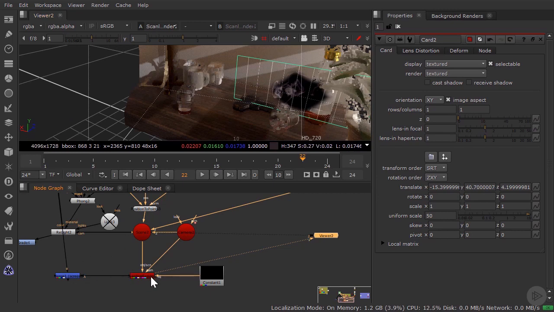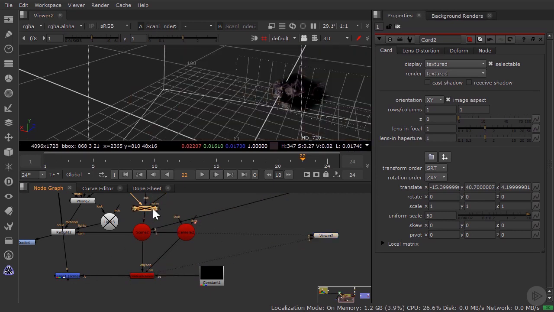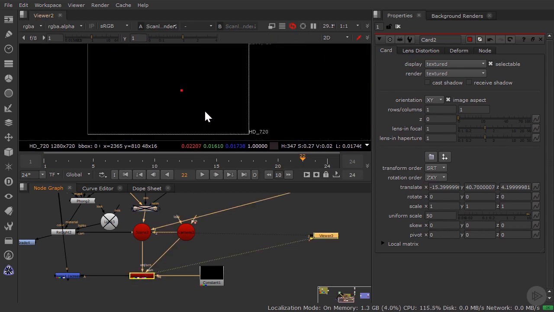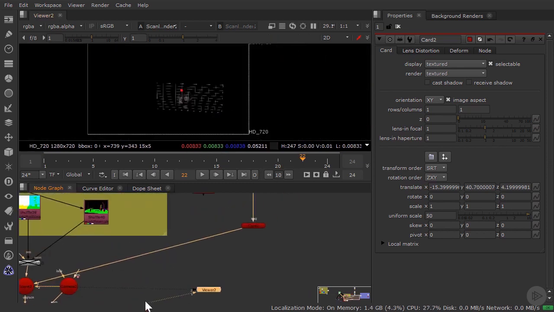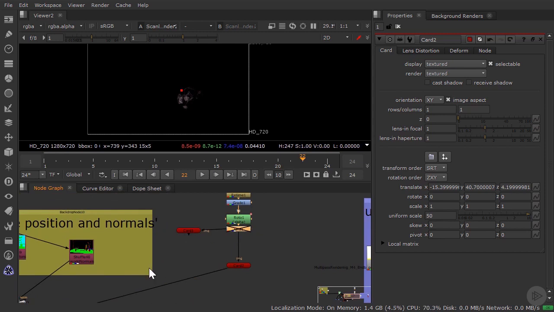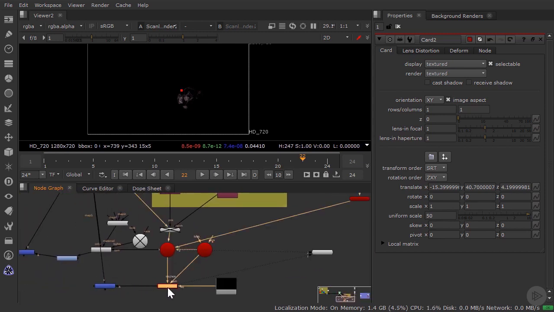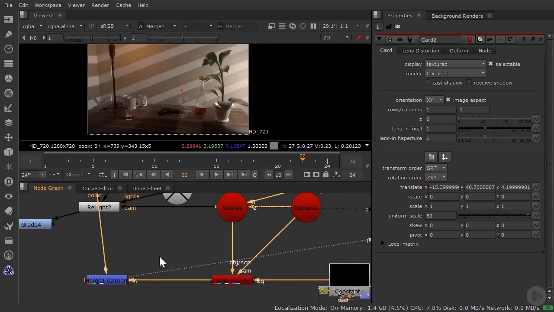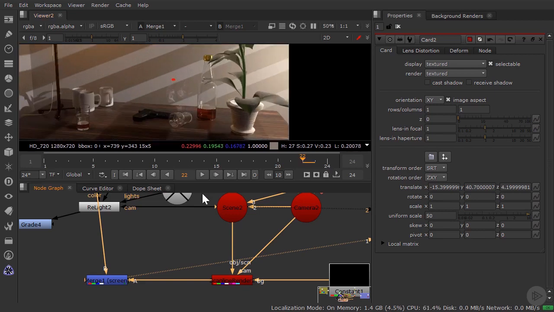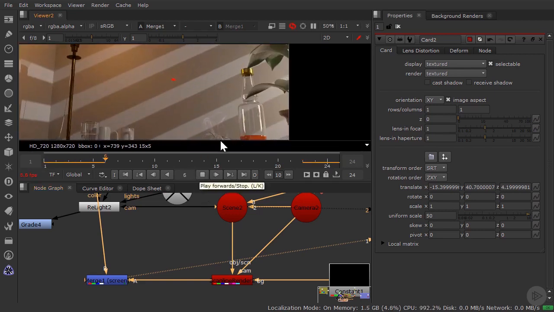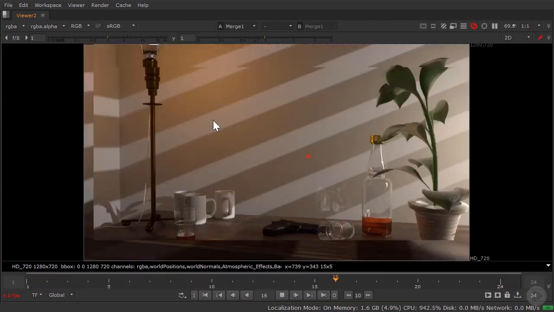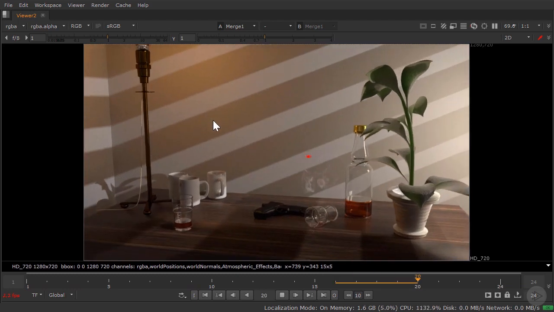So what I do then is I switch off the position to point, so that's essentially just a reference. And what I get is a render of the card. Obviously I can switch off the grid now, don't need that. And I'm going to screen that over my render. So there we are. And we're going to play it through. And let's just make it full screen. So now we have a smoking gun.